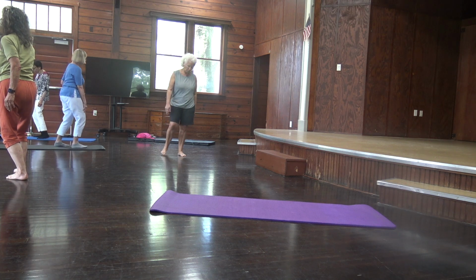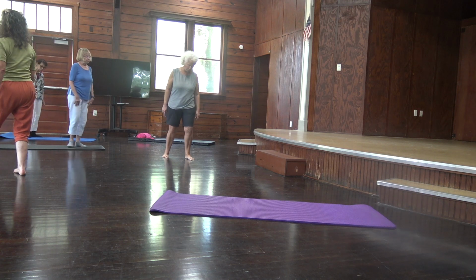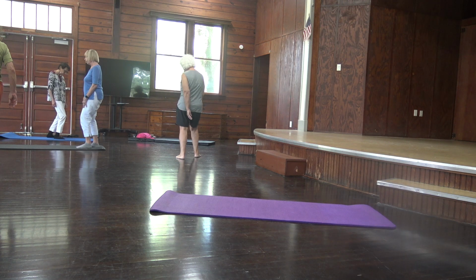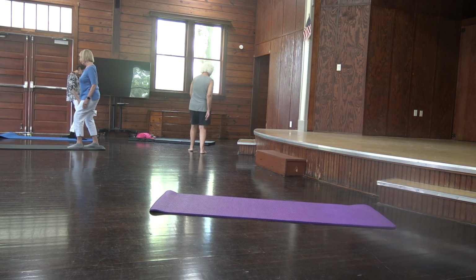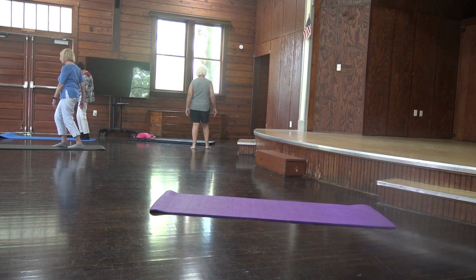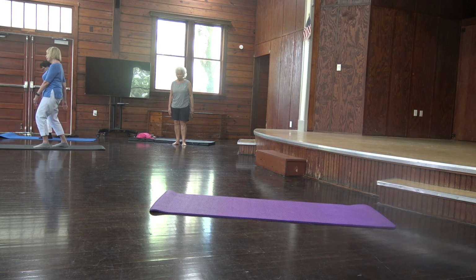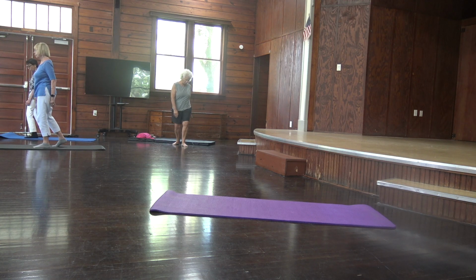Think about the X in your back. Right hip goes back, left shoulder blade goes back. Left hip goes back, right goes back. And see if you can keep that twist in the waist. It's going to give us a great waistline, but we lose it with age. And if you lose it, it's okay, find it again.